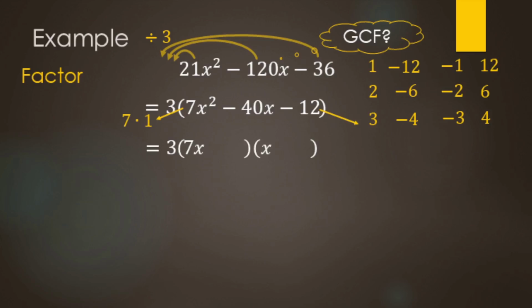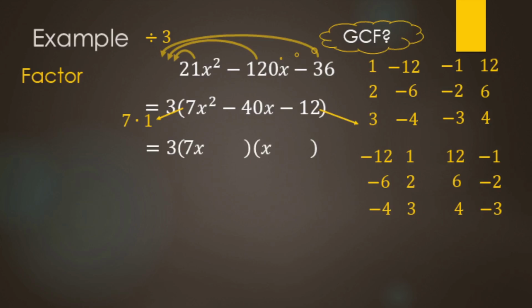Now, since we do have different coefficients in our firsts, a 7 and a 1, we also need to switch the order of these. So instead of a 1, negative 12, it's a negative 12, 1. Negative 2, negative 6, 6, negative 6, 2, and then same thing with the 3 and the 4 there. And then from this group here, we can also switch the order of those numbers as well. So there's the list of guesses for the guess and check method that we can use.